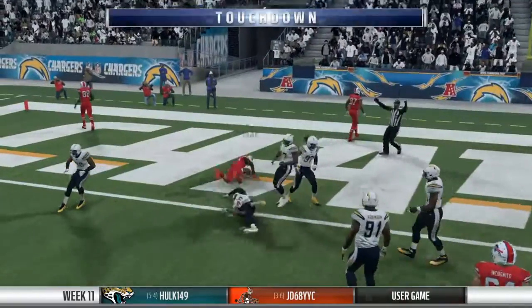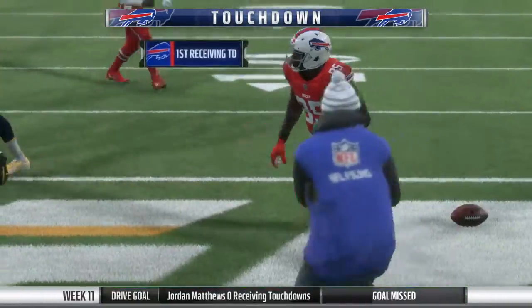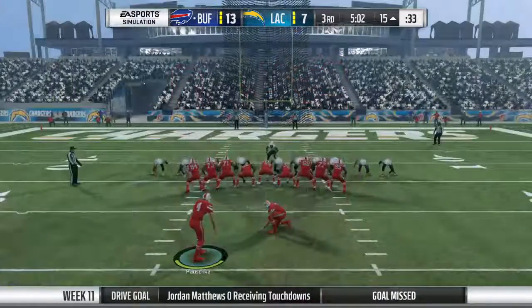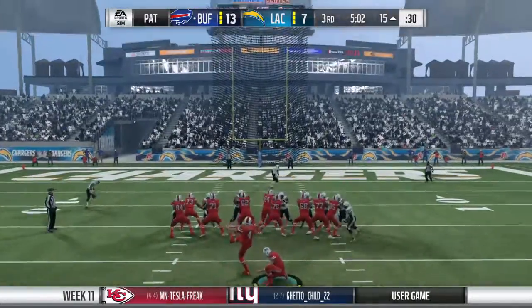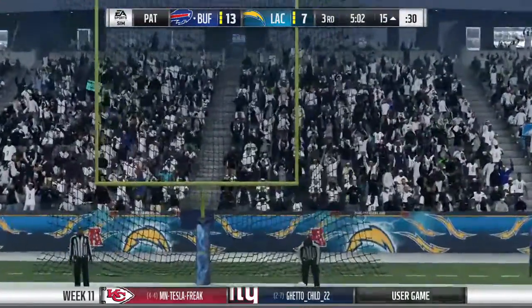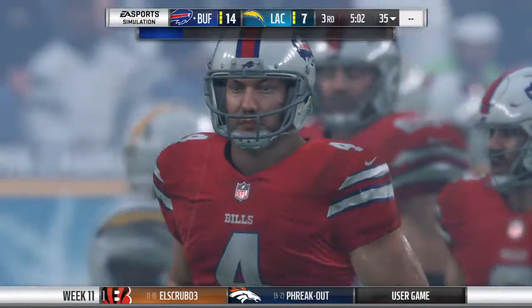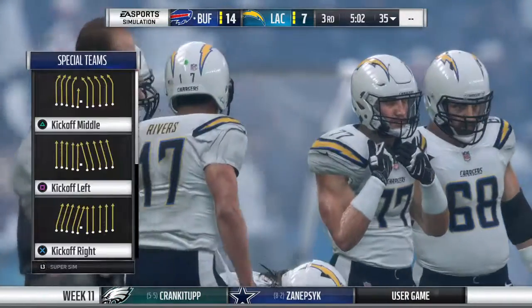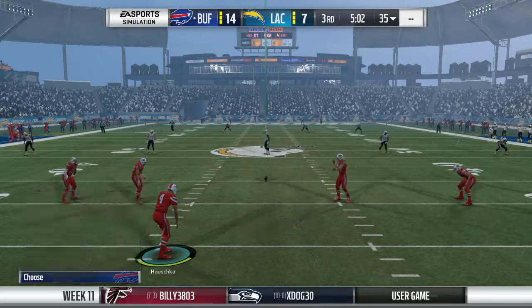They obviously watched the tape a few times and made some adjustments. And he is into the end zone for a Buffalo touchdown. Charles Clay, his 3rd touchdown now on the year. And the Bills have taken the lead. The big fella was the recipient there for that touchdown pass, and it seems like more and more the tight end is the guy you have to worry about most in the passing game. So the drive winds up going 75 yards in 7 plays, and it culminates in a Bills touchdown.